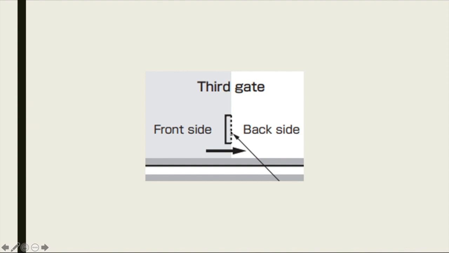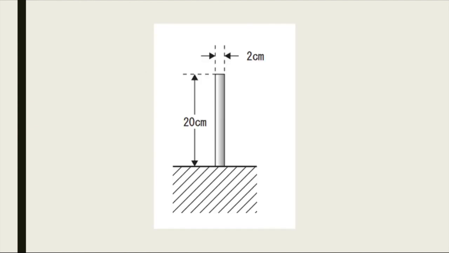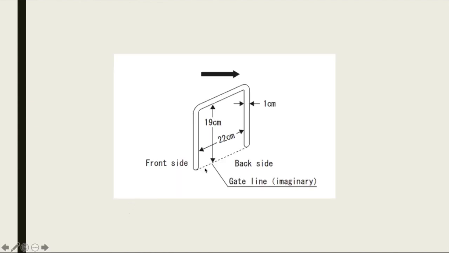And it also said something about an imaginary line. What does this mean? It says the gate shall be set so that the imaginary gate line, well, what's a gate line? If we go back here, we can see that there is a gate line drawn from the back part or the back side here of the gate, and that is where the measurements have to be taken from. So if this arrow tells us that we run balls through the gate or we pass the gate in this direction, the gate line is on the back side of that gate, and that's where we take the measurements from.